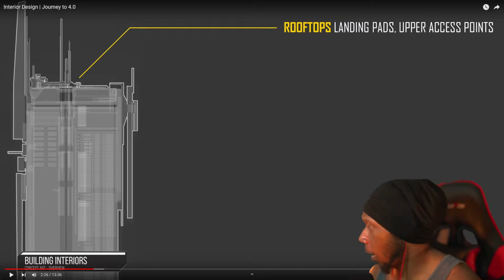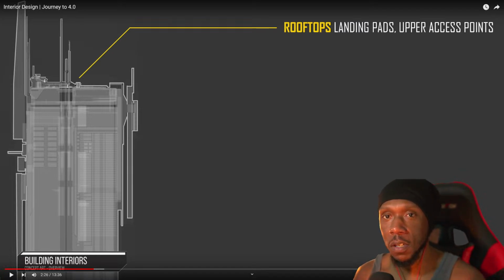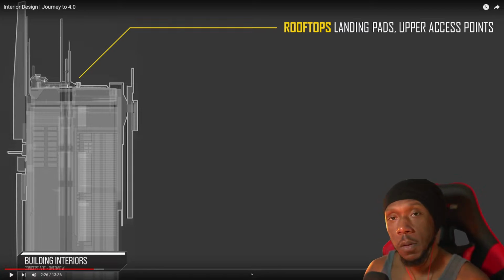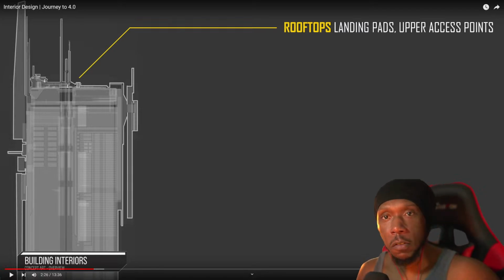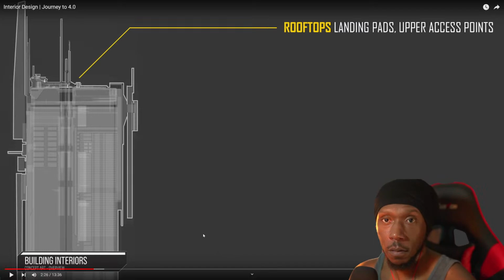I mean, will these buildings... My biggest question right now is, will these buildings have stairs? Because we all know how elevators are in Star Citizen. And I'm just wondering if stairs are lost technology in Star Citizen. Did we just lose the ability to use stairs? Does everything have to be elevators? You know what I'm saying? Maybe I want to ensure that my character is staying fit by using the stairs sometimes. And also because sometimes elevators like to eat you and yeet you through the planet. So give us the ability to use stairs, please.